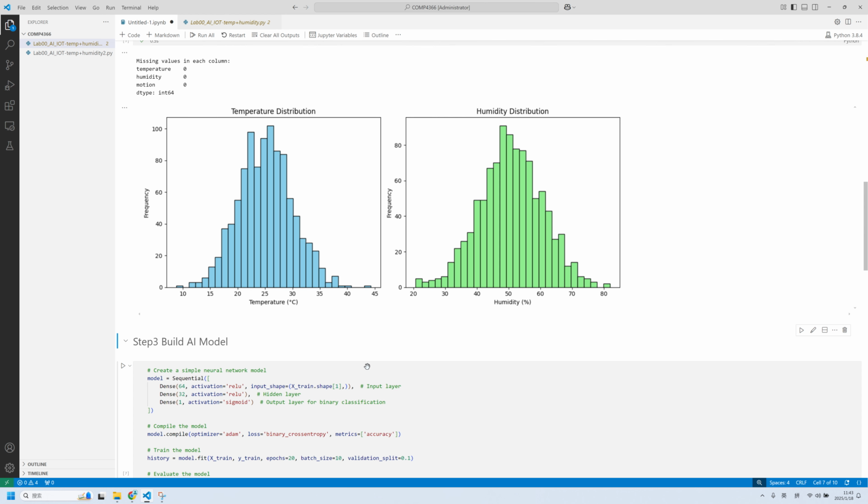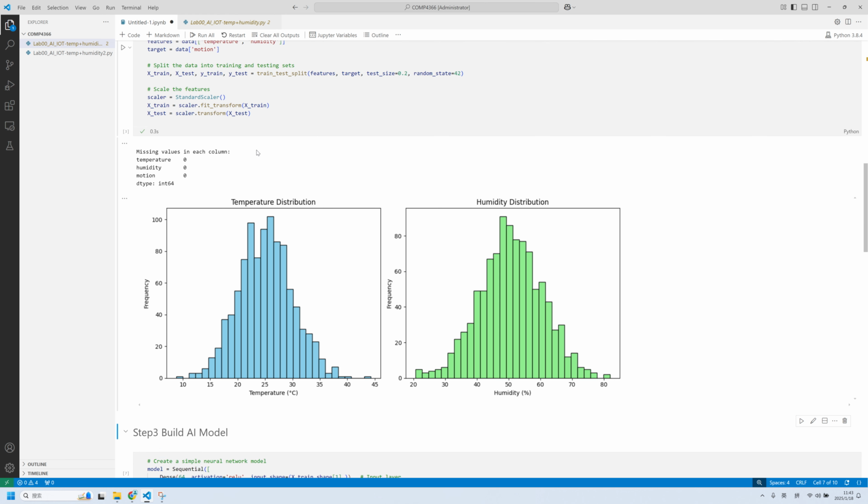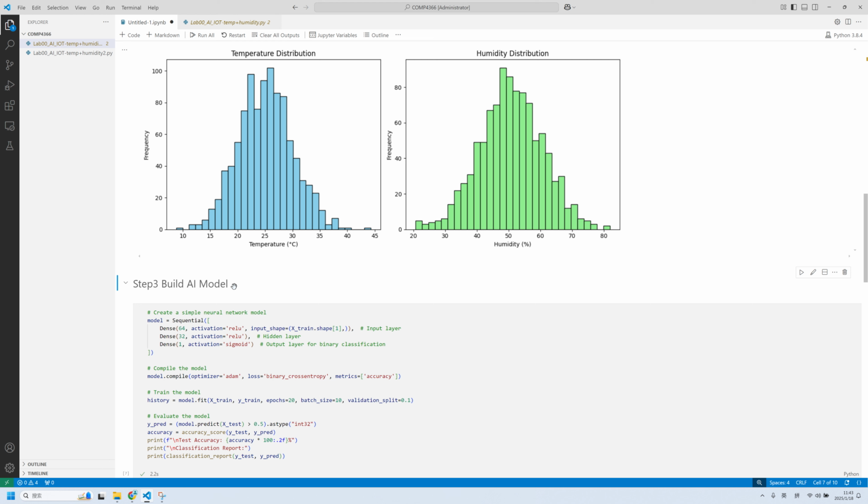Okay, so after we have pre-processed the dataset, we're going to go to the third step, building an AI model. Before we discuss the code, I'd like to first introduce to you the basic idea of the neural network model, but we will not go deeply into neural networks, because we're going to get into it in the following lab.